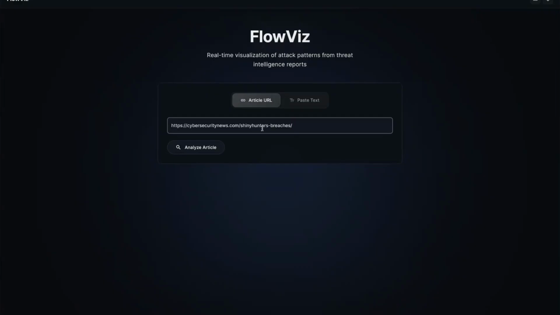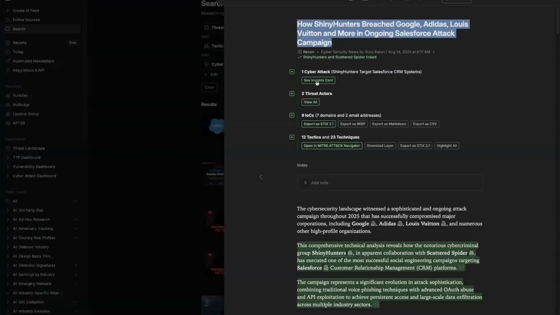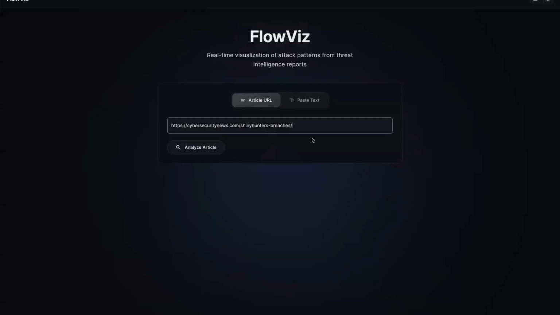So this is that really technical one I found. In Feedly, you can see there's a cyber attack mentioned. You want to make sure you're feeding something that's focused on a particular attack or string of events connected to a campaign. Otherwise, you'll get strange results because you're getting mismatched campaigns and attacks. This one's got 12 tactics and 23 techniques, so it's a really good candidate for the demo for you guys to shoot down on this call.